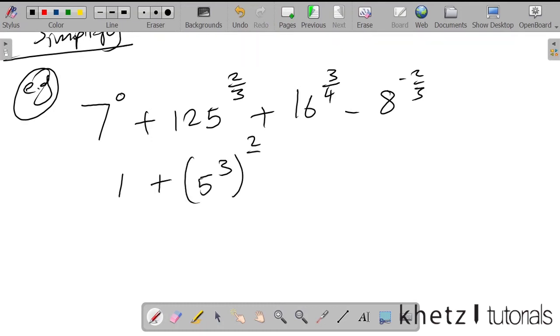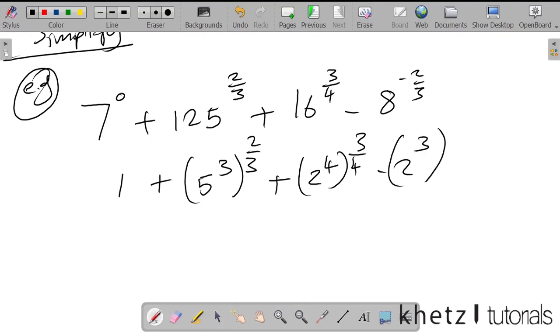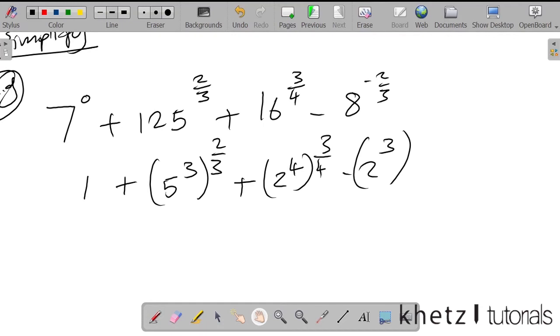Then we're going to carry that same exponent which is given to us in the question. Now, what base is going to give us 4 if we want to find 16? That is going to be 2. Then we carry that same exponent we have over there. What base is going to give us 3? We know that the answer to that is 2. So that is what you always aim for if you have a power which is a fraction. Now this 3 is going to cancel with that, this 4 is going to cancel with that, and this 3 is going to cancel with that.